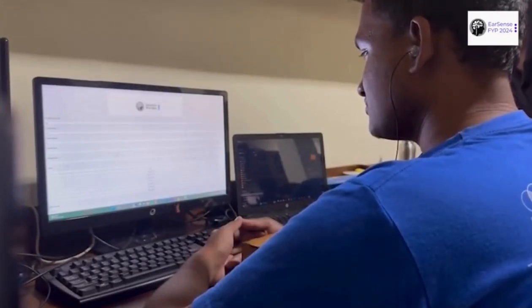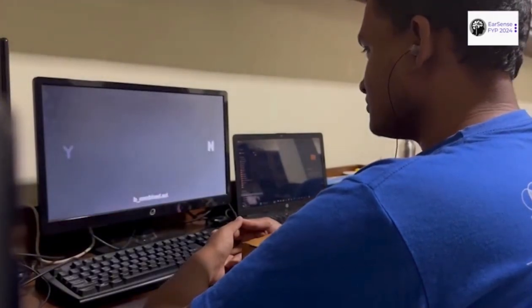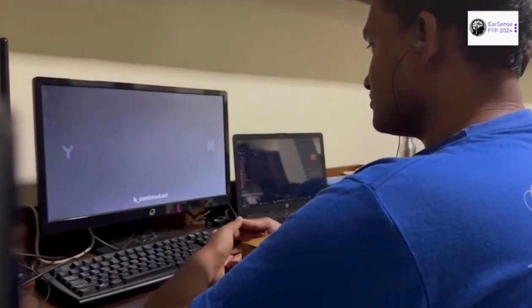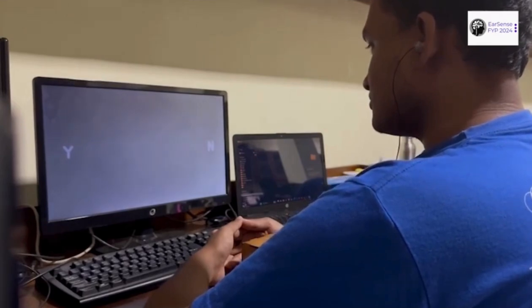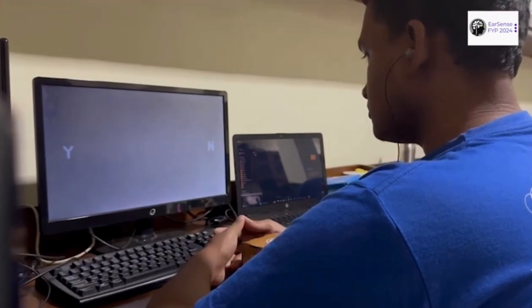Now let's move to the practical demonstration of our brain-computer interface. As you can see, there are 2 letters visible, Y for yes and N for no, but both letters are slightly dimmed and randomly one of them will light up. In this video, the person is focused on the letter N on the screen. So when the letter N lights up, the person's focus indicates they want to say no.